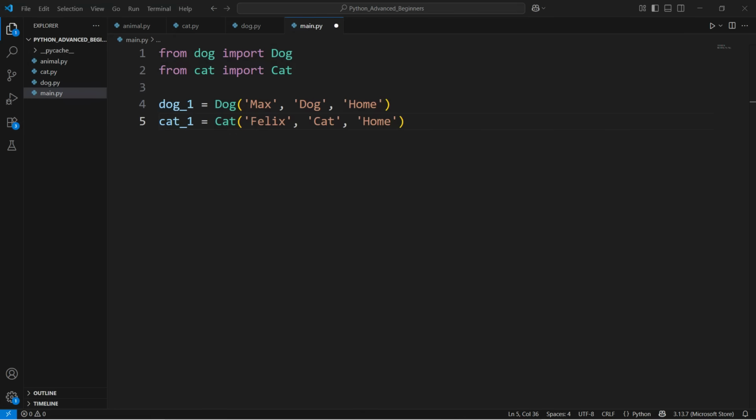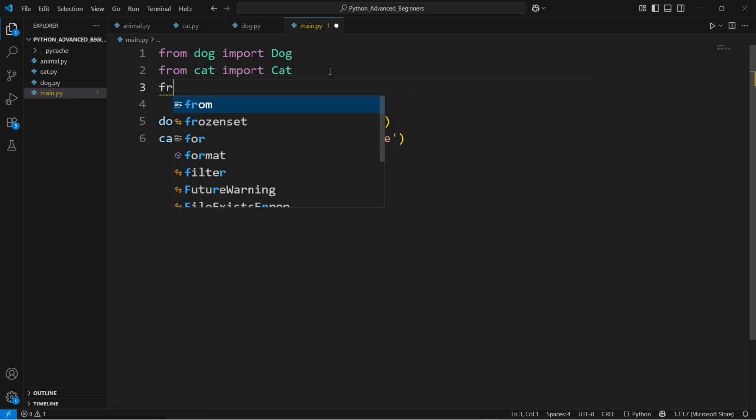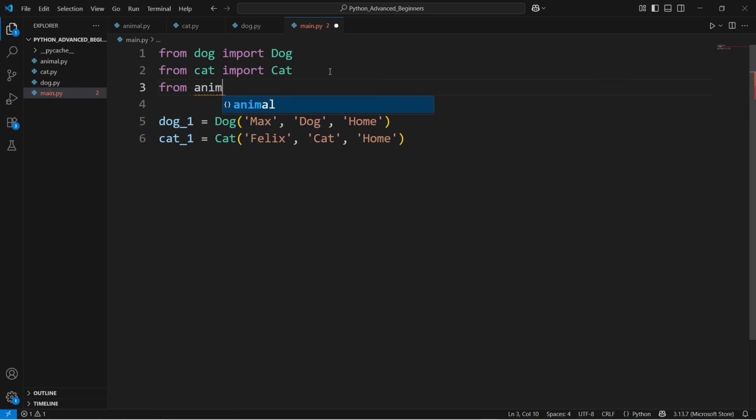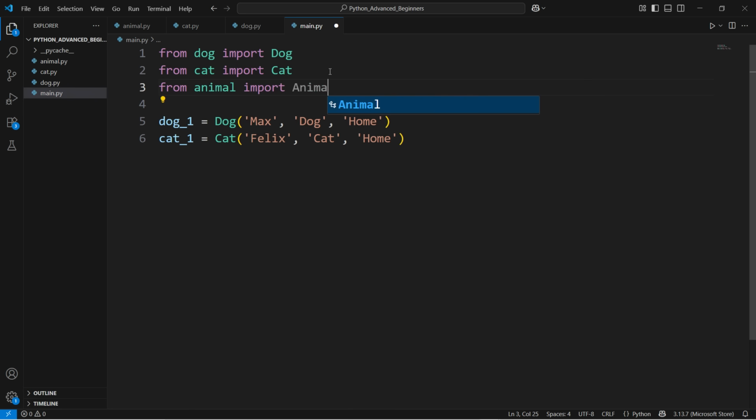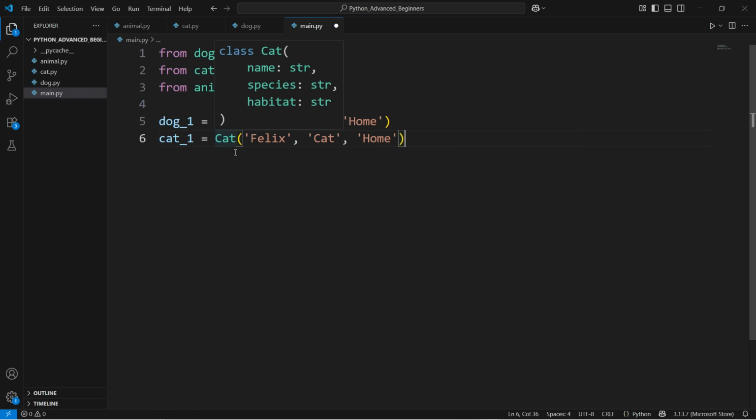Next we'll use isInstance. So what I have here is a dog and a cat object. So you can go and create these quickly. So let's come here and import the animal class. So let's type from, and then the animal module, import, and animal. So we'll use the isInstance function to check if dog and cat are animal types. So since dog and cat inherit from animal, that makes them animal types.